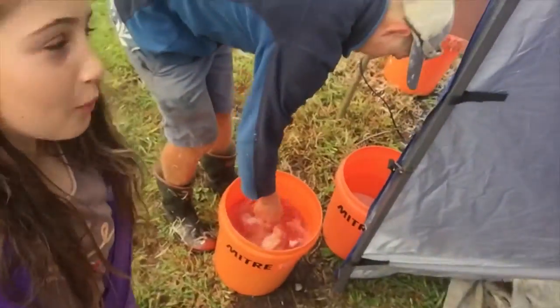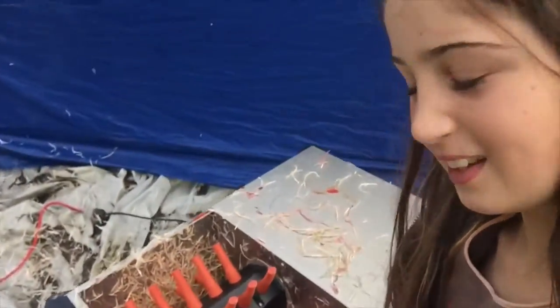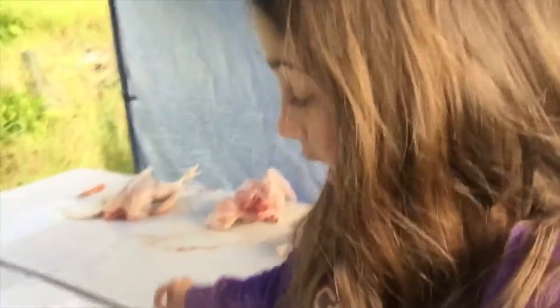Once we have chopped the heads off, then we will boil them in water. And once we've boiled them in water, we will do some plucking. This is our plucking machine. It goes round and round and round, and it plucks all the chickens. And after we have plucked and boiled the chickens, we shall pluck the extra feathers off, and we shall pull the guts out. Now, none of them have been done yet, so this is the process.